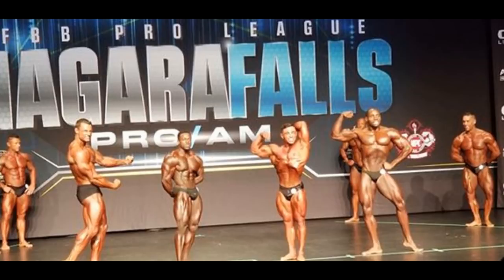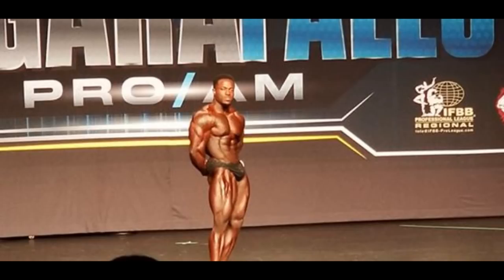Here you can see their favorite classic physique pose. The guy on the right in the middle is also looking pretty good — that's a pretty good vacuum — but Terence is actually having an amazing vacuum as well, you're going to see it in a second. As for his favorite classic physique pose, it's sort of a variation of a front tricep, and it looks really aesthetic — those quads are looking amazing.